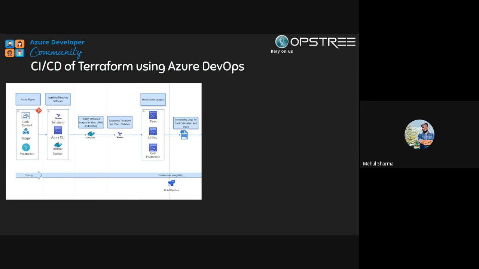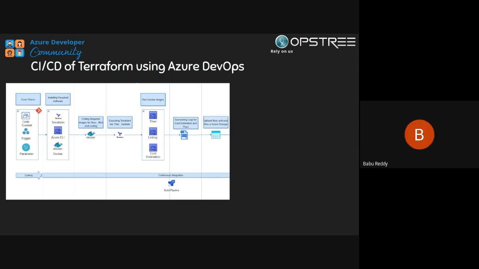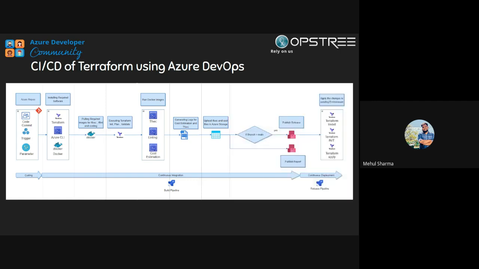Okay. Fine. After that, once you created it, you want to store it somewhere, right? So those files, we are pushing to an Azure storage. Maybe for you, it could be anything else as well. But because we did not need versioning and this is a cheaper service, that's why we went with it.